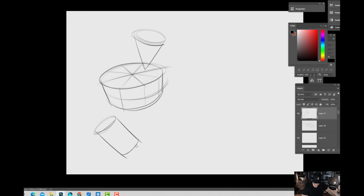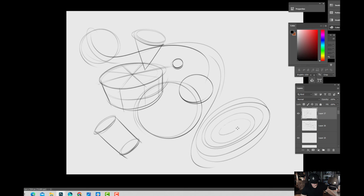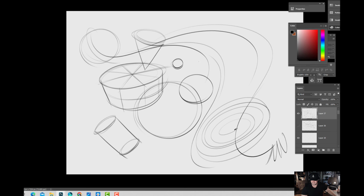Right now I'm just diving into some warm-ups to warm up my wrist and my shoulder. I'm using Photoshop here, drawing with a Wacom 24 HD Cintiq. I got this Cintiq, I think it's been like 17 years ago. I actually bought it off a coworker of mine and friend who's a 3D character artist, and honestly I've loved this and haven't found a need to get a new one. Maybe I should. I don't know.